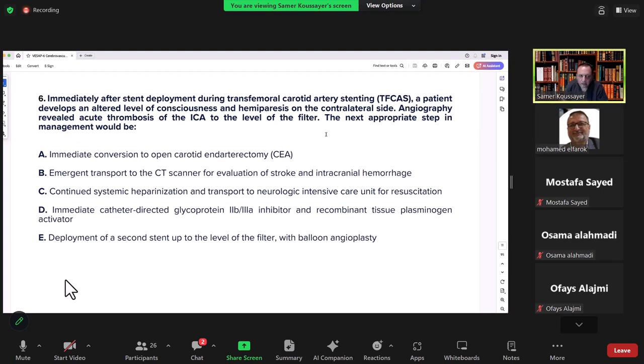I agree with you, Muhammad. As I said, that's why I didn't put the filter first, because I never saw any thrombosis. As you said, I saw a couple of cases where we don't see flow, but the moment I pull the filter and repeat the angiogram, everything looks beautiful. Exactly. So I don't think it's a good question. But again, I don't want the guys to just solve the question; we want to learn from this subject. Even if, as Omar said, some questions are not correct or not well written, the whole idea is to stimulate discussion and learn from these cases.